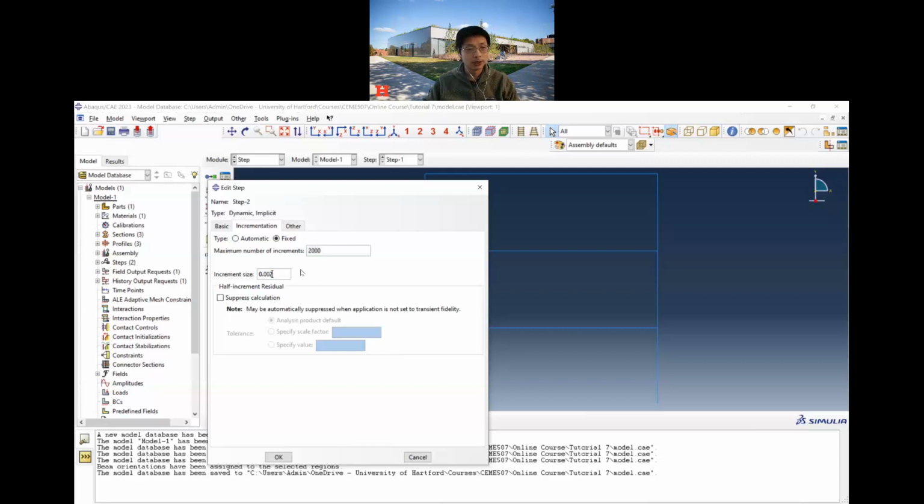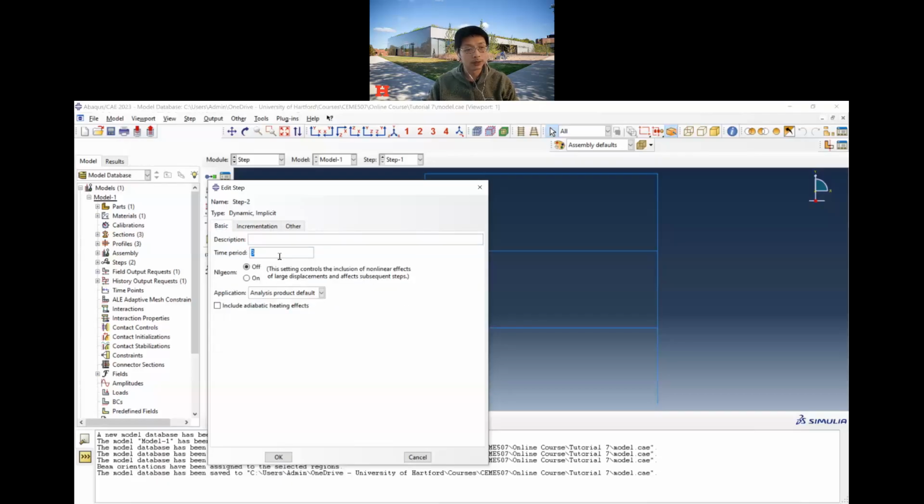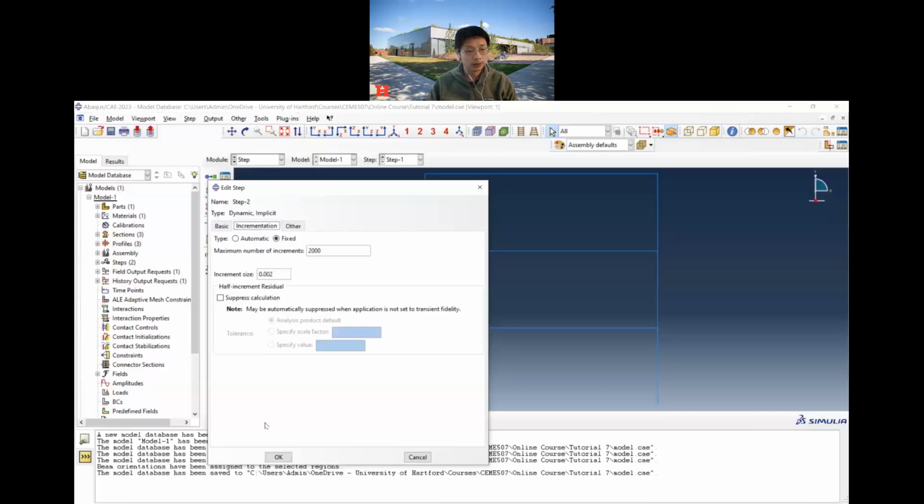So that means in total we consider 4 seconds. And we divide the 4 seconds into 2000 steps. And we use the end of the time is 3, and that doesn't matter here.